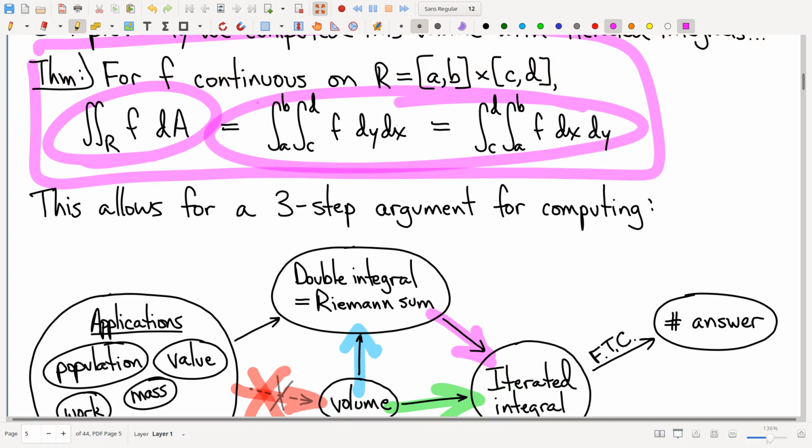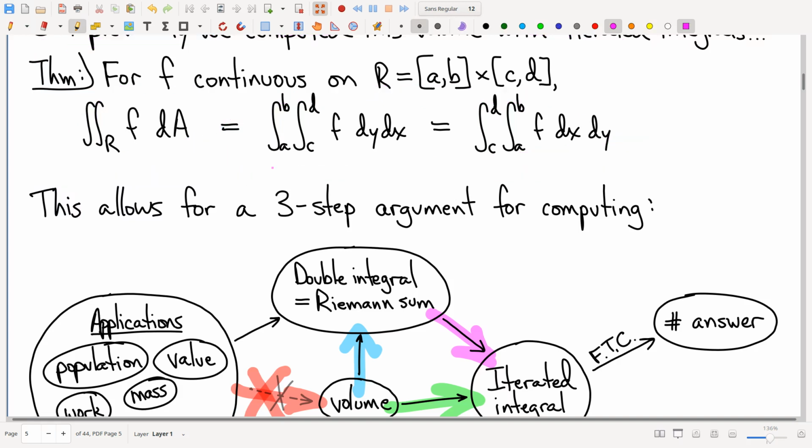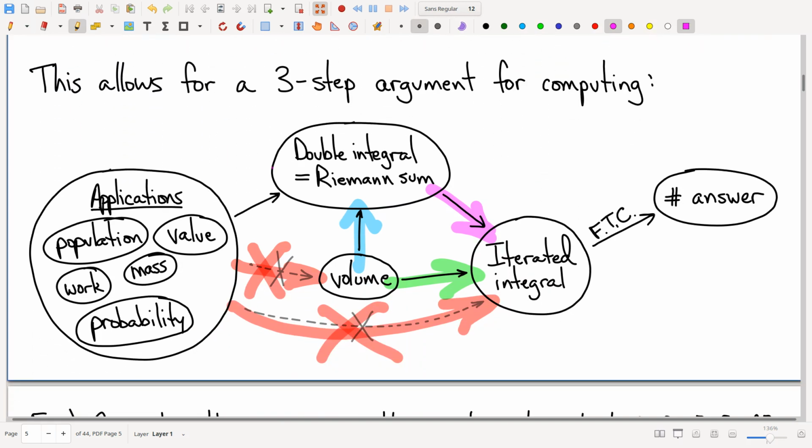Okay. All right. So now we're actually in business at this point. And this is going to be our roadmap for how to solve problems, how to do applications, right? We want to compute some practical stuff. Y'all are largely, anyway, engineers, physicists, economists, etc. You want to compute one of these things? Step one is going to be turn your question, whatever your question is, write it as a double integral. I can't write it as an iterated integral. Not immediately anyway. But I can write it as a double integral.